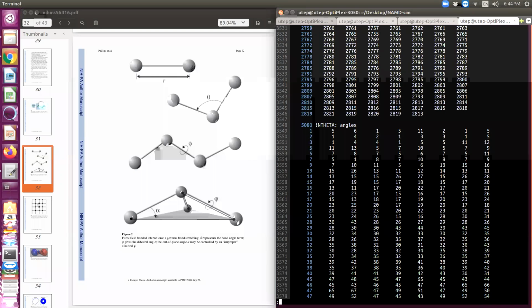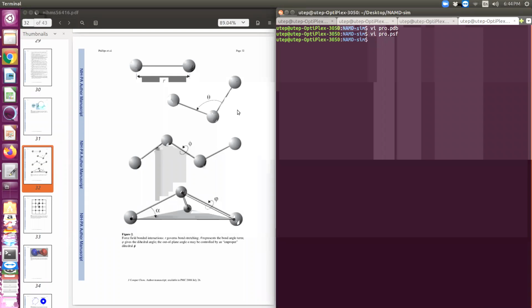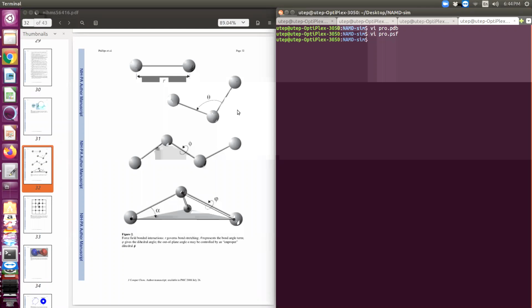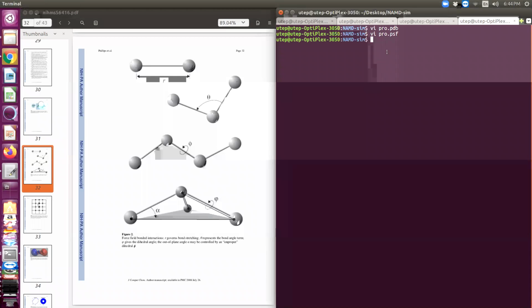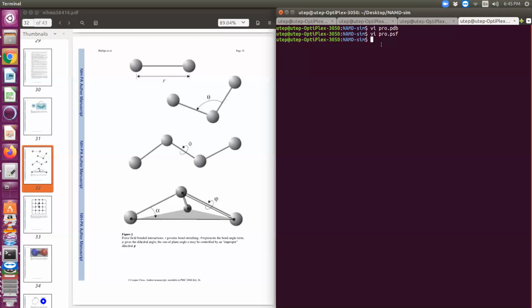You can go down and see the information for other geometries. I'll quit this one. I have also included a link in that file where you can look at the information about these files, or you can simply look at this article to get the deeper information. So once we have created the protonated PDB and the structure file, the PSF file, the next step is to prepare the configuration file and the parameter files that we'll need for the simulation.